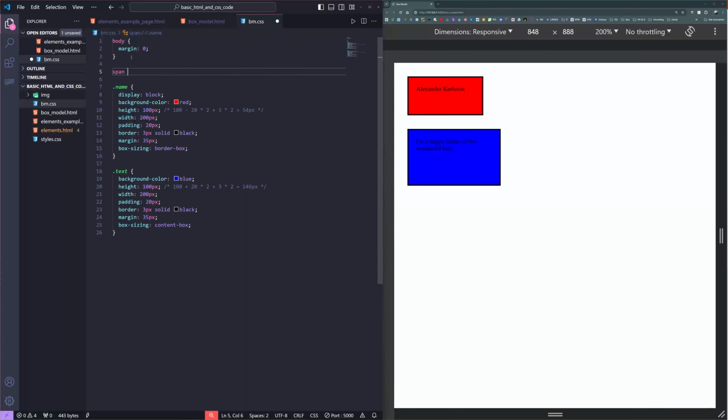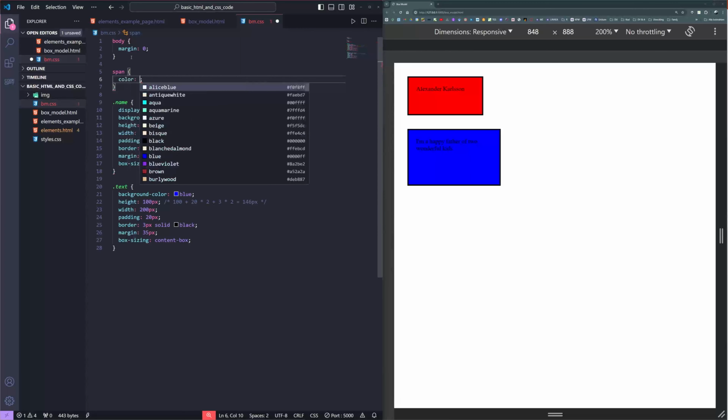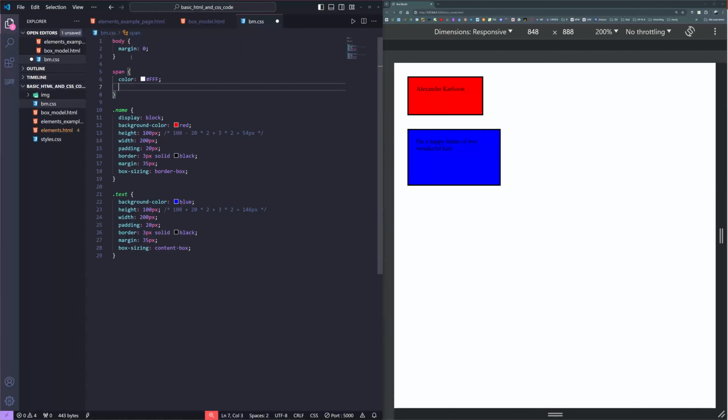So let me just take care of that span, and I'm just going to use it as an element selector right now. Take span, and I'm going to make that text bold and white. So color white, and I'll make a good practice with using FFF right now. And then say font weight.